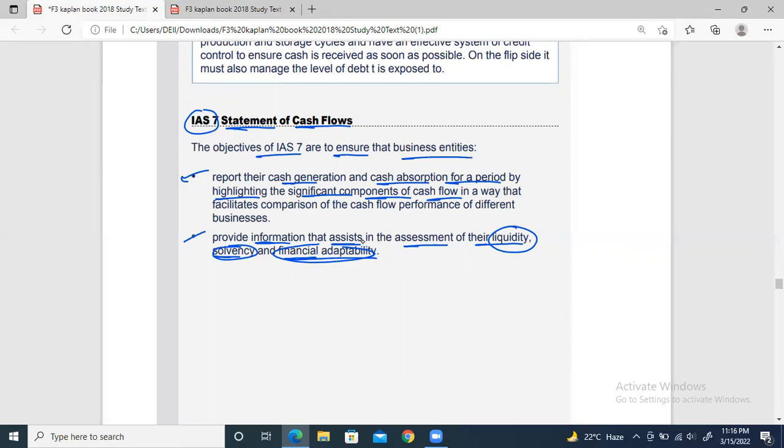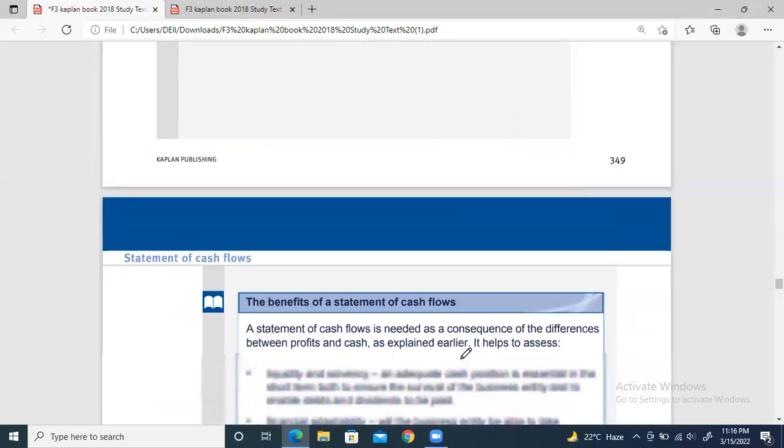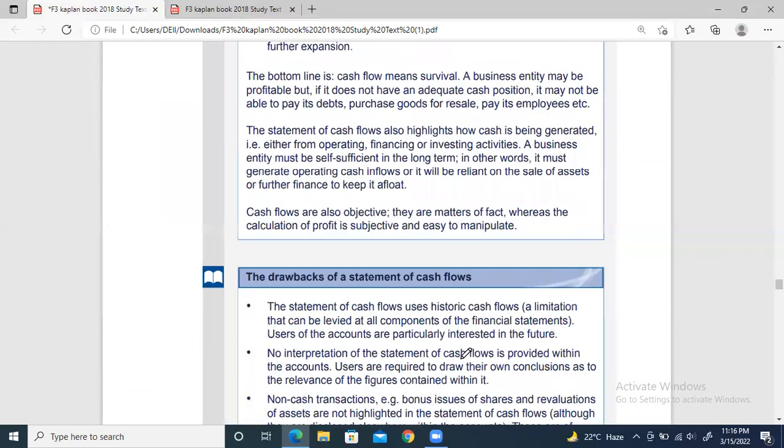So it means the same: the most quickly converting thing in the current assets is cash, right? Inventory also takes time, receivables also take some days. So the only option available is cash. That's why the cash position for a business is very important. Okay, right now we are coming straight onto the format.